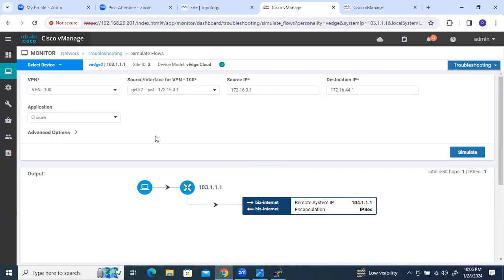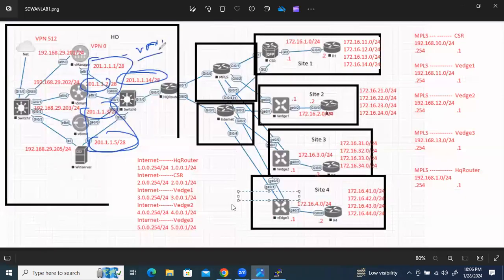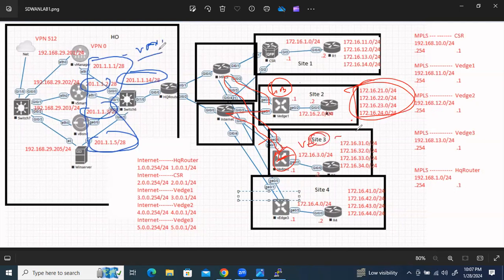Now the next point is, guys, the T-lock. We are going to manipulate the path through the T-lock. Our requirement is there, just try to understand. VS2 is getting this route from both the T-lock, MPLS and Biz Internet. If our requirement is that these subnets should not be reached on VS2, site 3, from Biz Internet, it should only prefer the MPLS. If there is some issue on the MPLS, then it should be shifted to Biz Internet. You are getting the point? So right now, if I check the routing table of this VS2, for these subnets, how many paths are there, guys? There should be 2 paths.